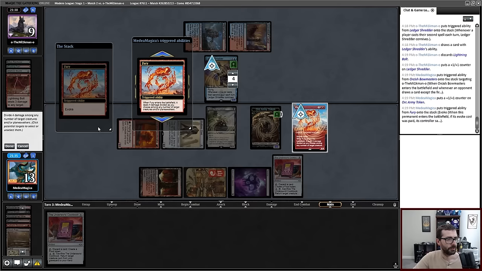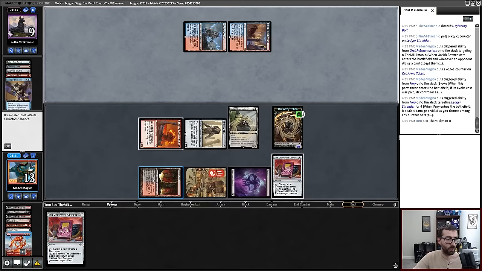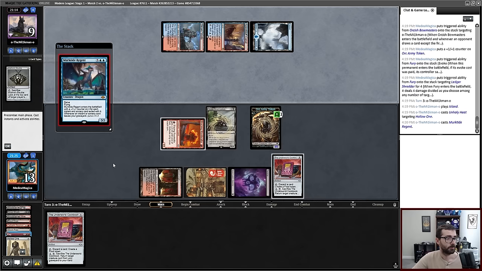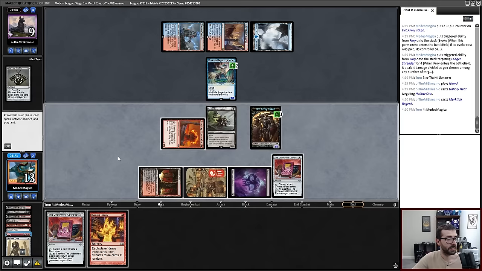Fury nukes Ledger Shredder. And we've got a lot of onboard damage here. No fun graveyard-based tricks, though. Okay, that's fine. Following it up with a Murktide Regent is scary, though, which is what's happening, unfortunately. Don't have the ability to easily get that out of the way. This is hopefully good, though.